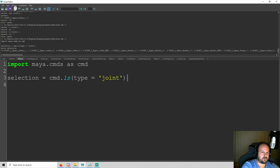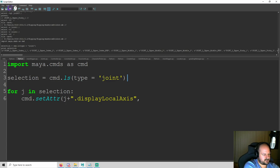And that's it. So then we're gonna walk through them. So I'm gonna make a for loop here, for joint in my selection. Oh, let's call this J in selection. So this is a little bit different than every other language. You have to do a colon here, and then we can actually walk through this. So I need to set the attributes, they're called setAttr, so setAttr of my joint plus displayLocalAxis, and then I need to set it true or false. I'm gonna do it differently. Not that, cmds.getAttr, local axis. There you go. This should work, I think.